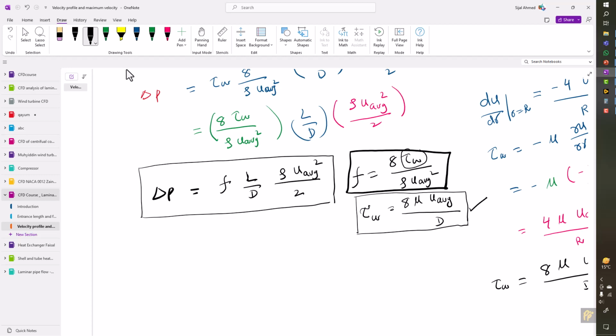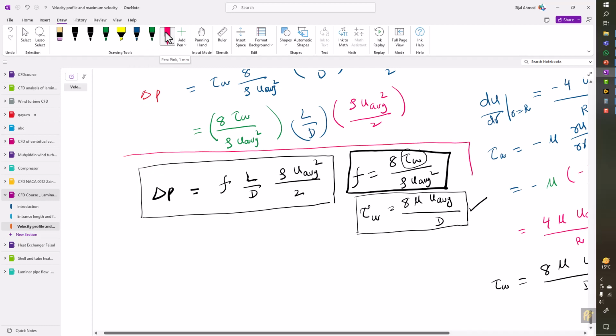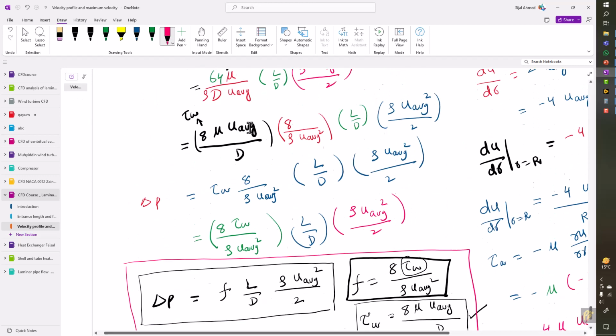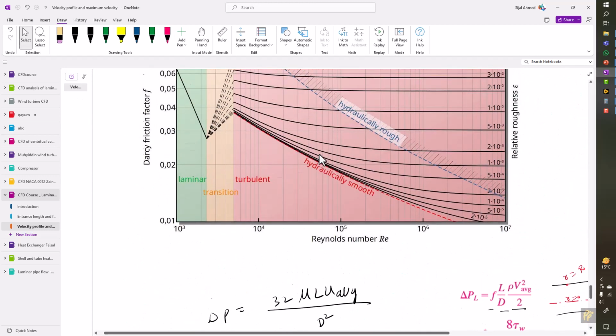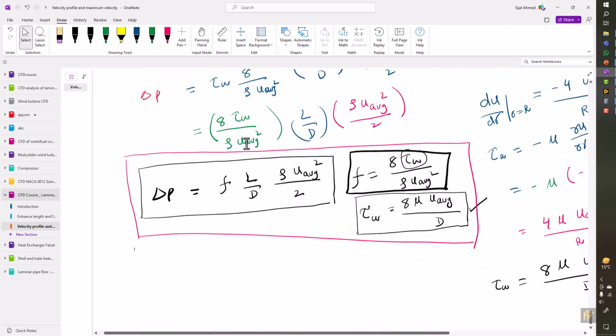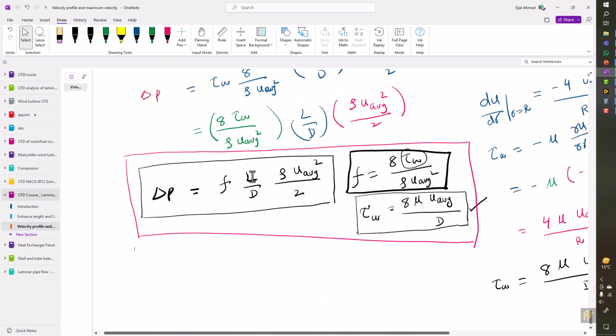Okay. So now we have our new formulas. These are the set of 3 equations, and we can find out the delta P, or the pressure loss because of friction, from these formulas. But definitely, I would recommend that to find out the friction factor, it's much easier to use this formula and use this chart. And then the L by D is a known quantity, density is a known quantity, and the velocity at the inlet is also a known quantity, and the remaining terms are the constant values.